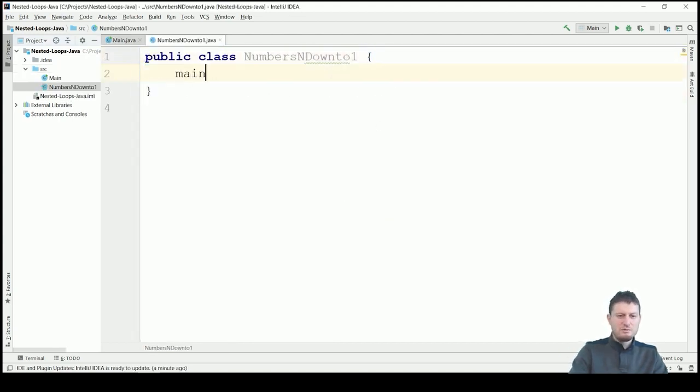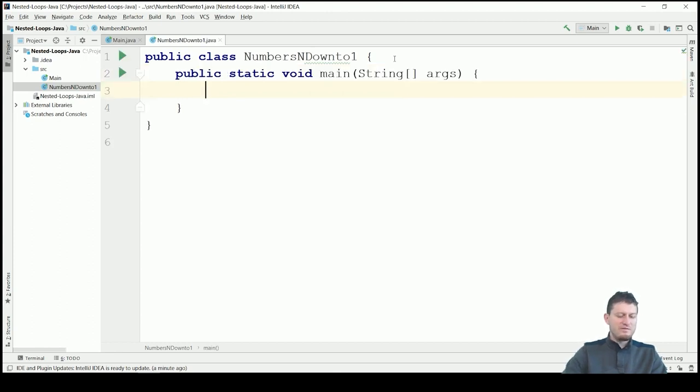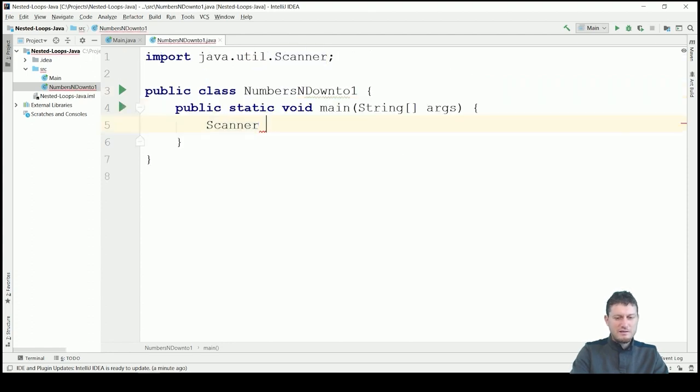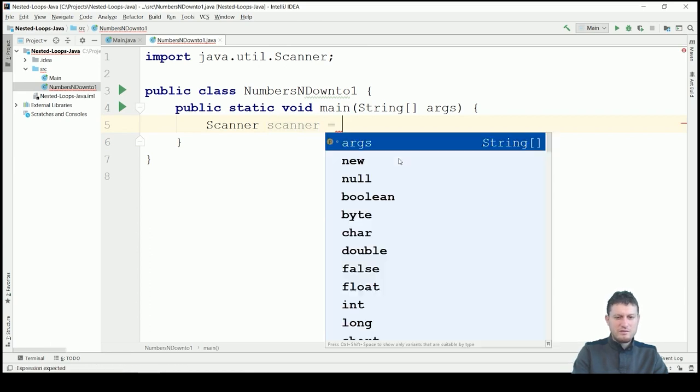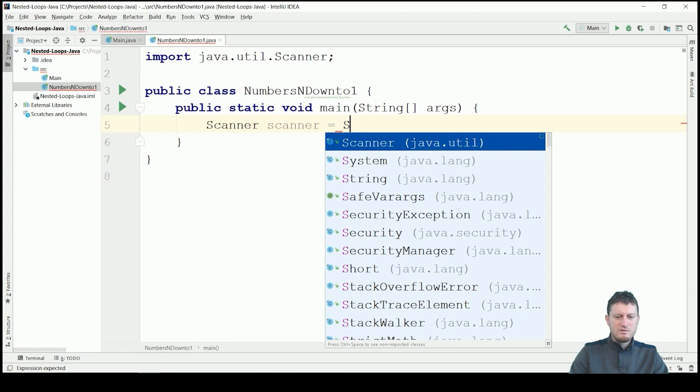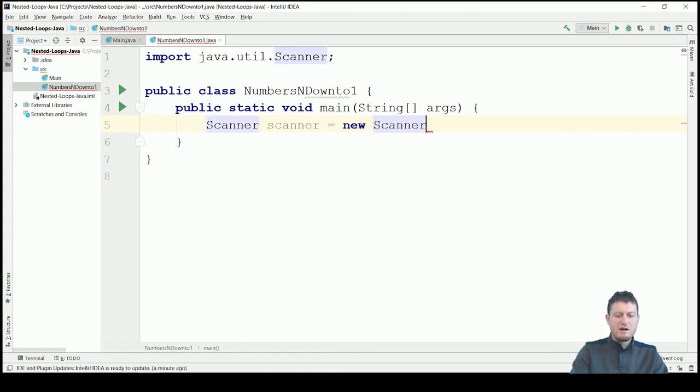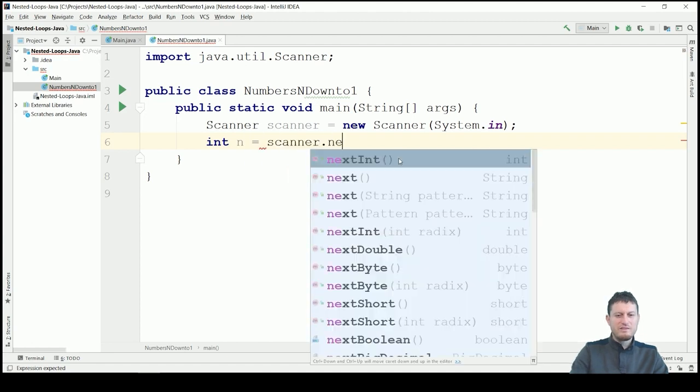I'll type main and press Ctrl+space to use this template to simplify my work, and I will define a scanner. Scanner scanner equals new Scanner of System.in. Okay, and then I will say int n equals scanner.nextInt().